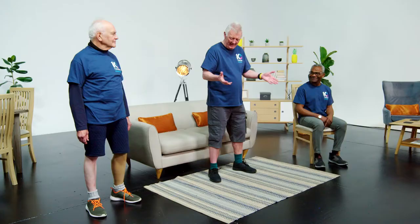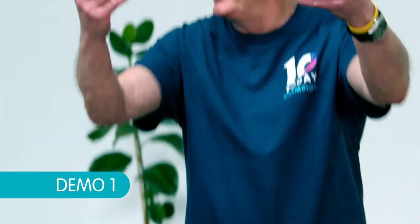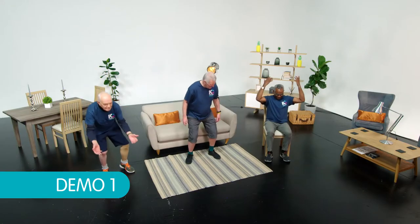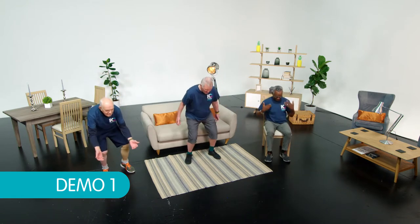Okay, hi again — this is session eight. Welcome, just to introduce Chris and Celestine who are helping me out. The first exercise is Scoop the C. So here we go, let's do it together. If we can, we're just going to scoop like that. You can bend your knees into it, and Celestine you can press through your feet if you like to get that engagement on your quads.